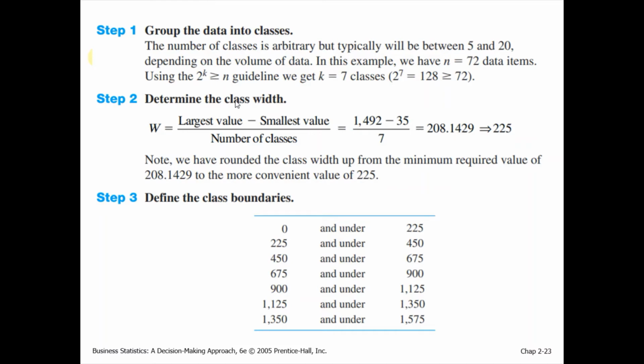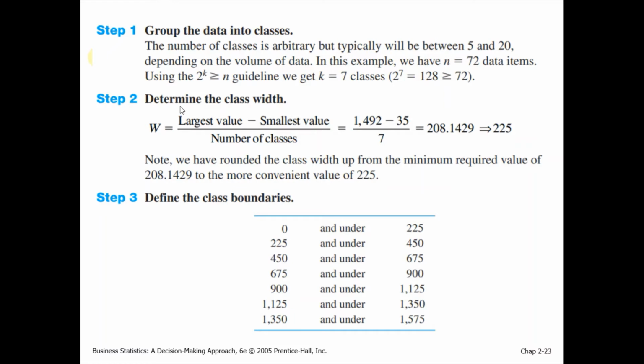Okay. So since atong itry ang k is equals to 1 and if it does not satisfy, mo 2 itong k is equals to 2, tapos if di gyapon mo satisfy, mo increase ta k is equals to 3, hangtod na makita ta og value wherein mo satisfy siya ani. So in here we have 2 to the 7, so 128, so sa ato pa na satisfy niya ni nga form nga equality. So we go to k is equals to 7. This k is now your number of classes.